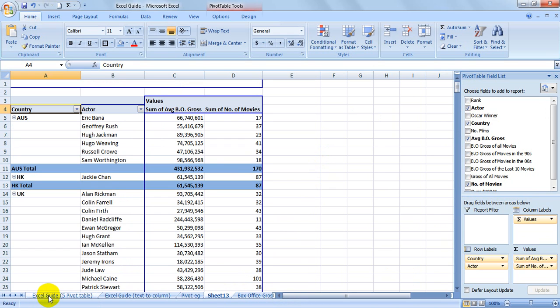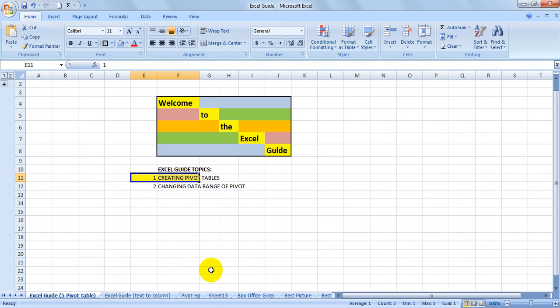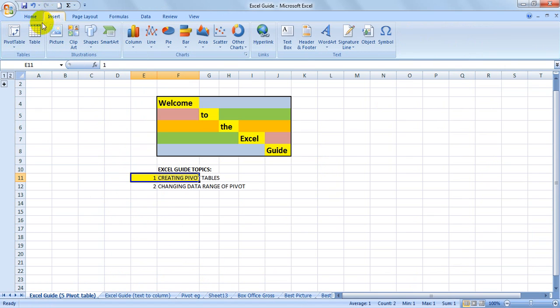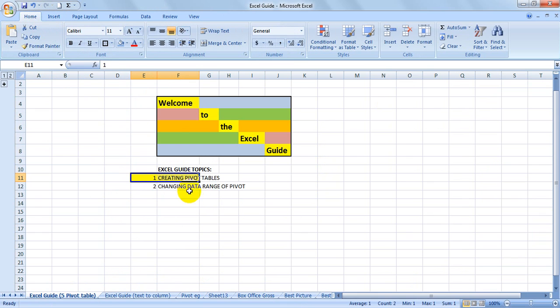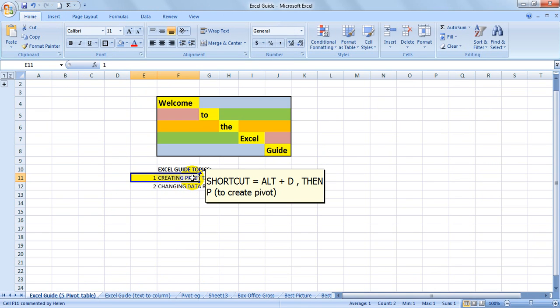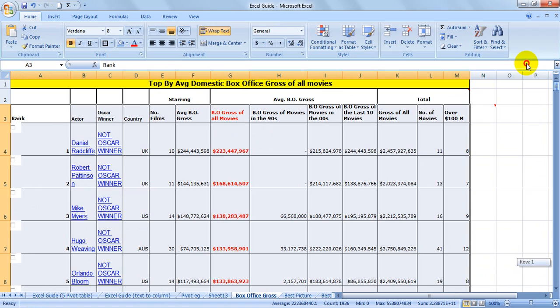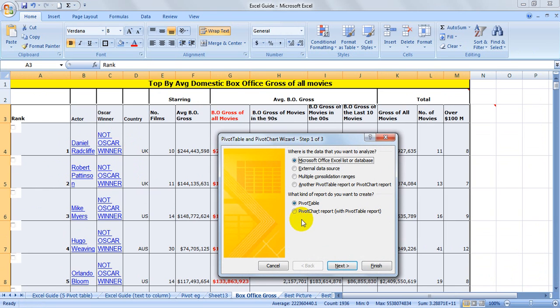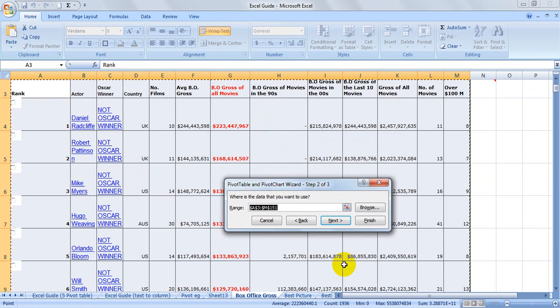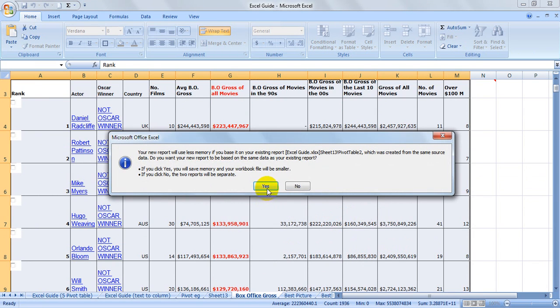Now let me show you a shortcut on how to create a pivot table if you, for instance, forget that you need to go to Insert and Pivot Table. The shortcut is Alt-D and then P. So select your data range, which is already selected here, and then Alt-D and P, and it'll give you the old pivot table wizard, which asks again for the range of data.